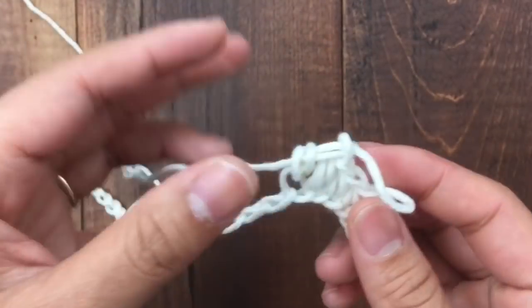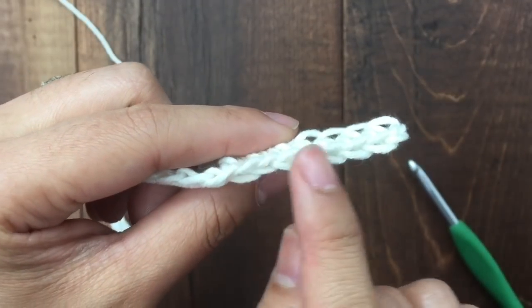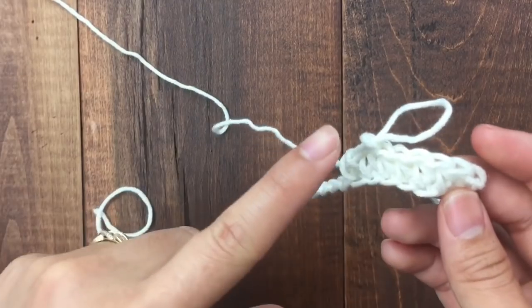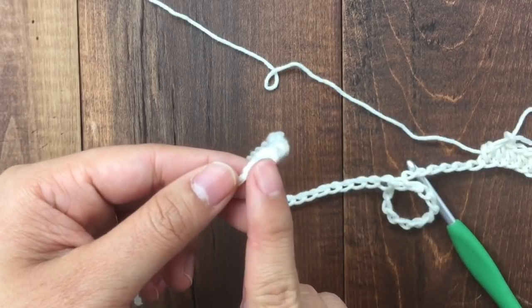The reason I like to go into the little bump of the chain stitch is that it gives me a very nice edge here at the bottom. Again, whatever you prefer. Keep making 1 half double crochet into each chain stitch across, and I will meet you back when you reach the end of row 1.